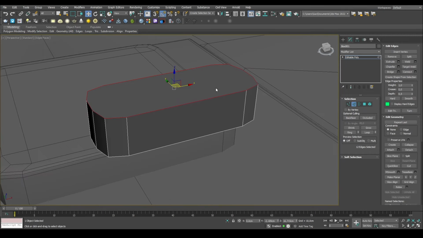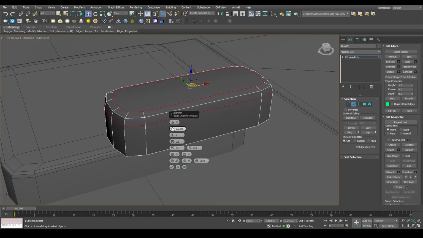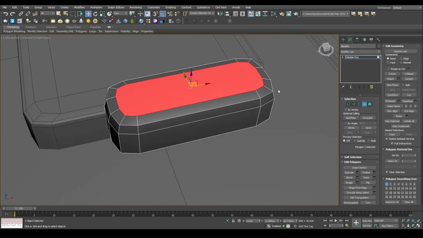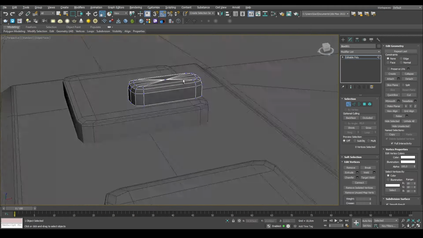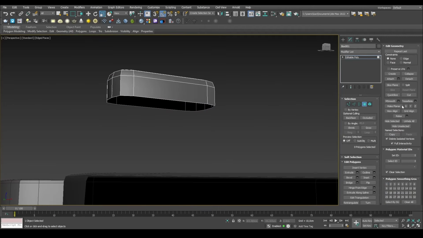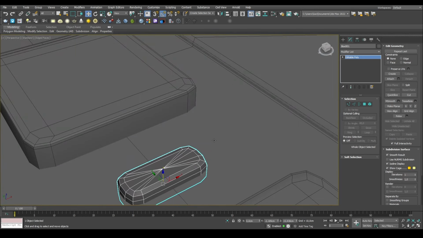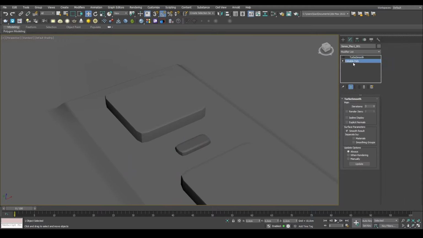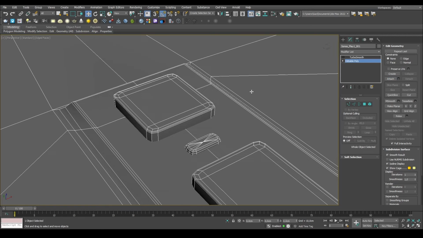Get this polygon up here, hold down Control and go to edge. That'll convert your selection to edges, and then we can chamfer this selection as well, just by maybe something like this. And if we want, we can extrude this in a little bit and collapse it so it ends nicely like the top of a cylinder. Delete the bottom face because we don't need that. Now we can just move it down here to something like this maybe. We can attach it to our speaker, so it's part of the same object.